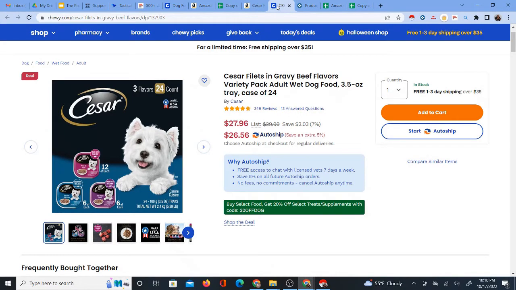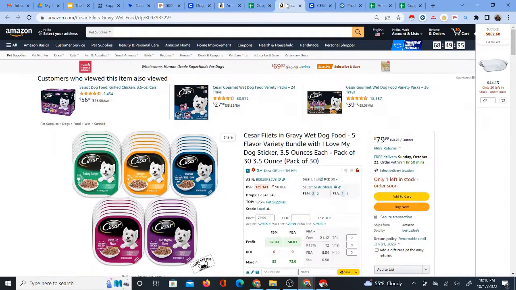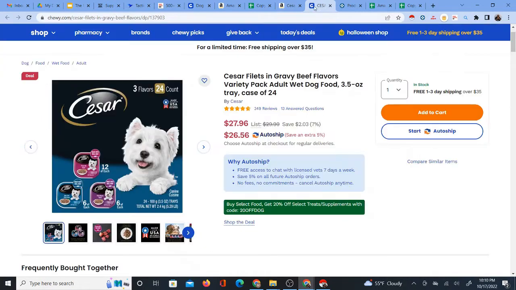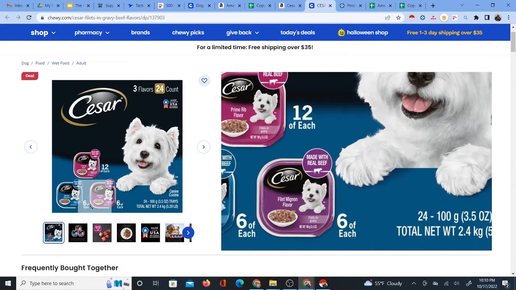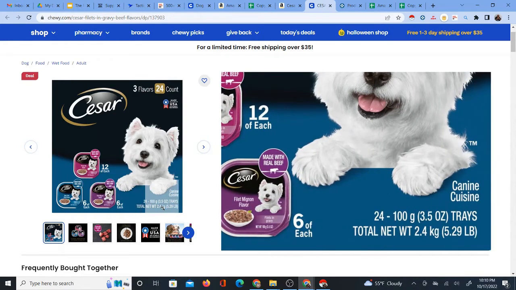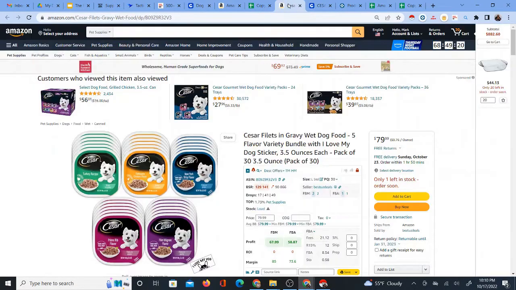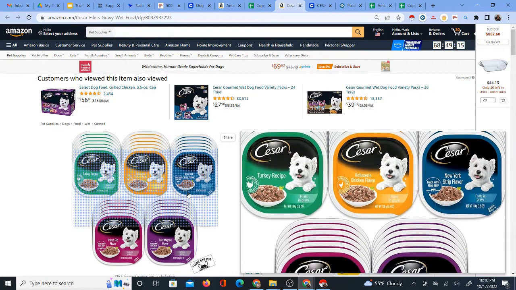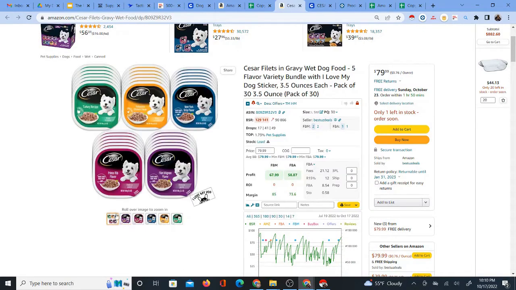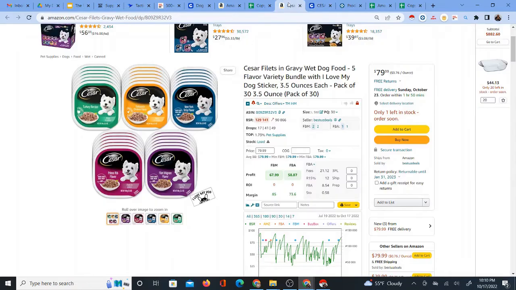Pack of 30. I mean, that's not even the same thing. But these look like what is on the cover of this, but the actual number of trays is 24 count. I mean, that alone is enough to throw it off. But then again, I don't know if they're selling these separate, if they just took them out of this case and then assembled 30 of them together to create an ASIN. I'm not really exactly sure.